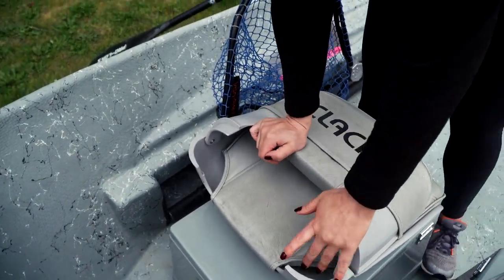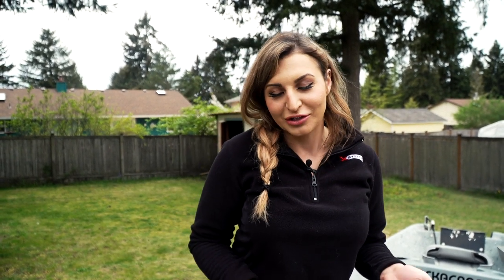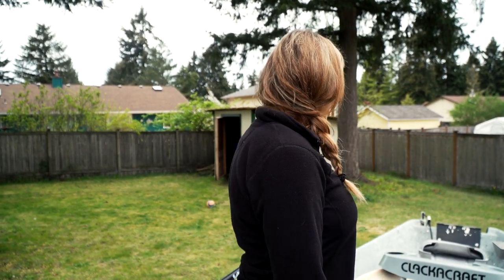Towards the front of my boat I have one more cubby where I keep my rod holders and extra propane tanks — because I cook lunch and I love hot food. I also keep a pump in case we're taking in water or it's raining really hard, as it sometimes does on the peninsula. I can pump a little of that water out too.